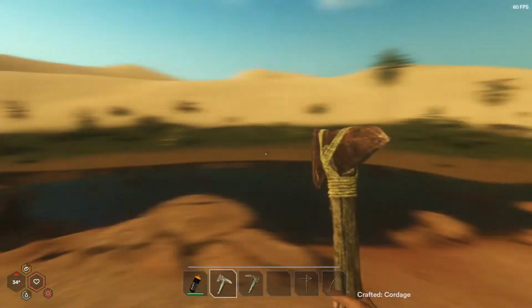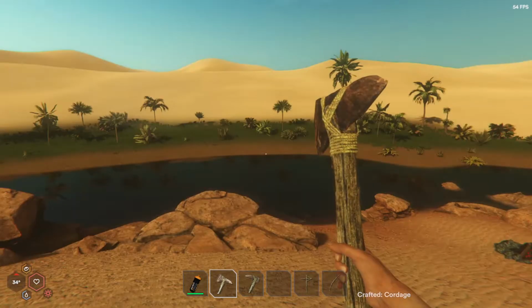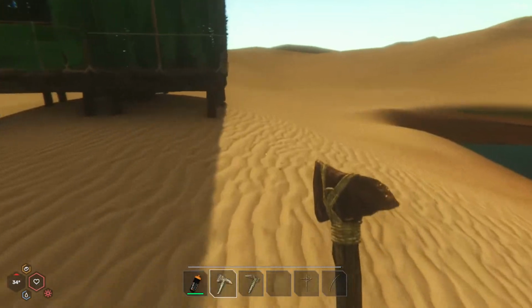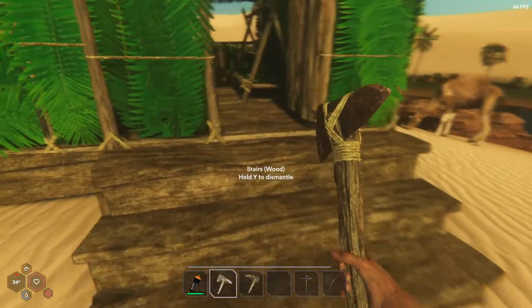There we go. Has our dear friend come back or not? No, he's kind of wandered off. Yeah, those are tough. I'm going to have to make a couple of spears or something. I think that's probably my best bet, is the spears.